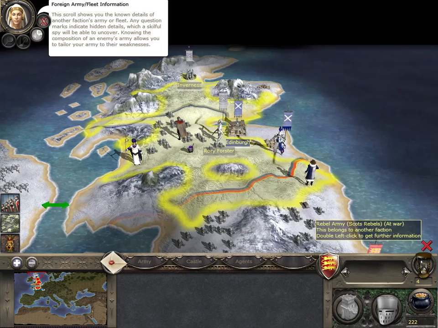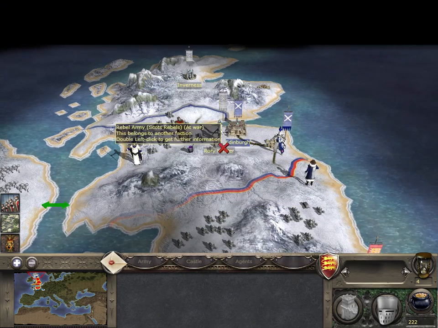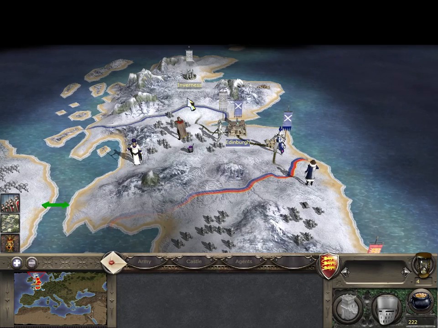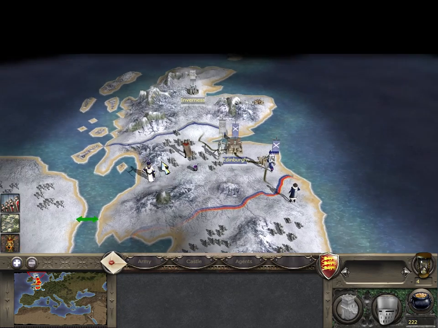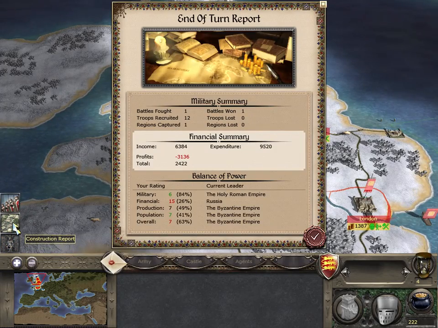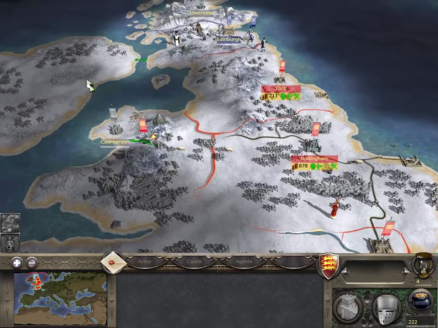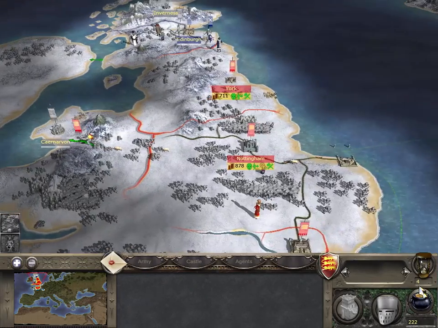This scroll shows you the known details, and if they lose another faction's army, and if that happens, then the Scottish are out of the game already. So yeah, and rebels are weaker than the normal soldiers, so keep that in mind as well.